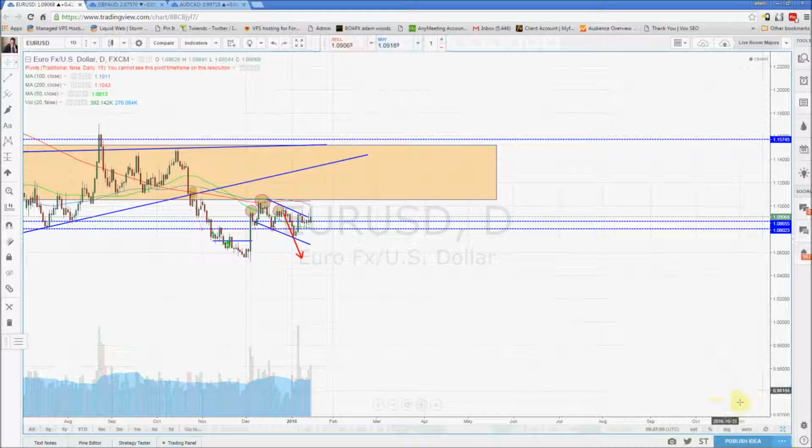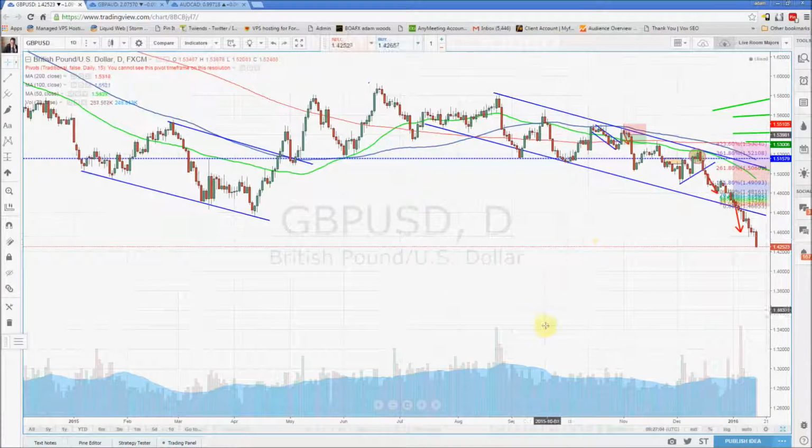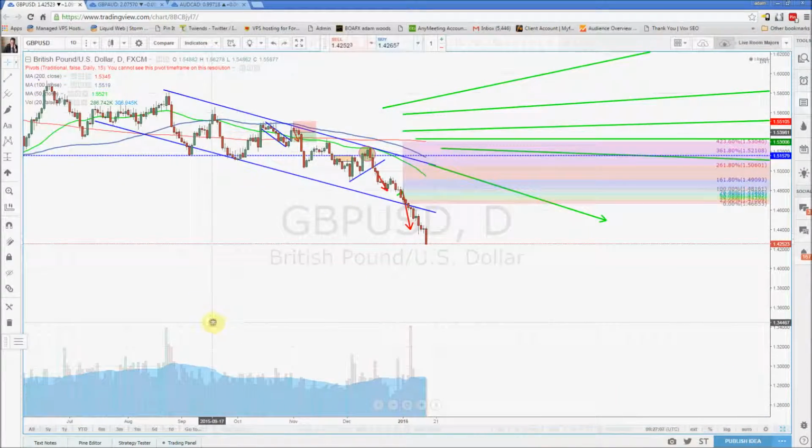The pound, again, the pressure is on the pound. We've gone from a situation where everybody expected to see a rate hike in 2015, to the pressure really being on the pound over the last few weeks because things have started to deteriorate. We've got average hourly earnings out on Wednesday, and claimant count change. The average hourly earnings is expected to drop from 2.4 to 2.1. It's already dropped from 3 down to 2.4. Previous to that, that was the highest it's been so far.